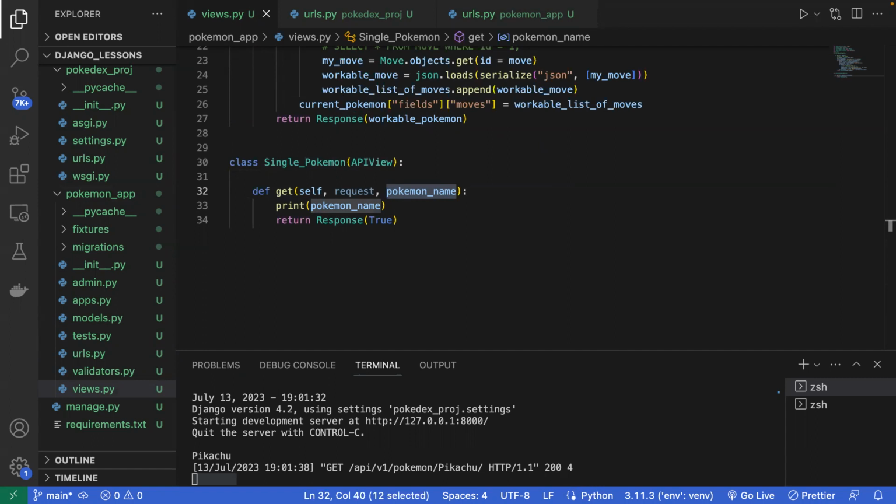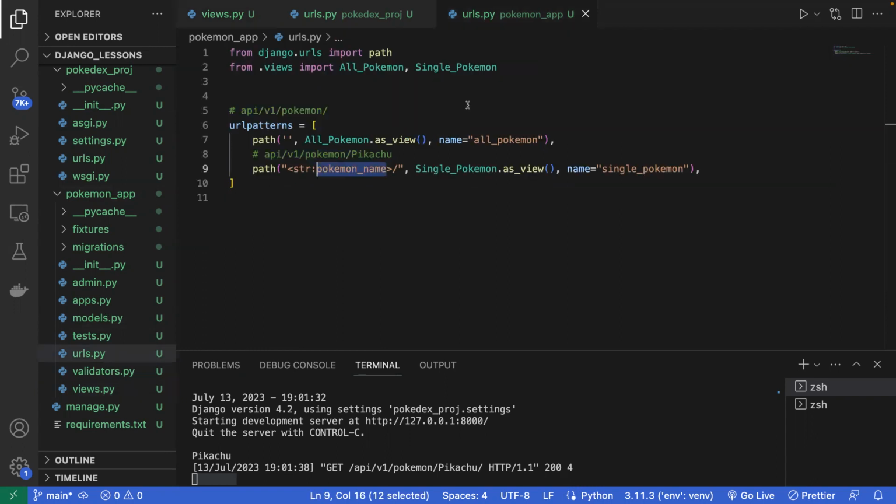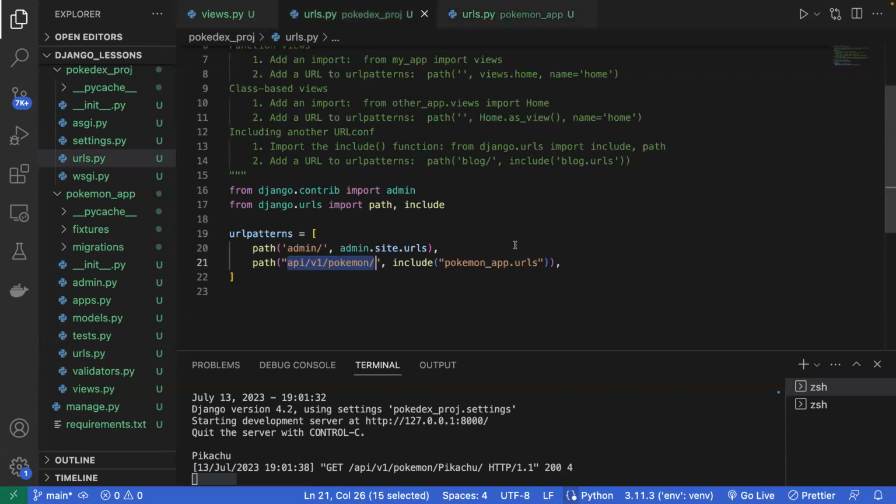So what's the point of the single Pokemon name in the other file if you're not referencing it here? Or where would we reference that? Single Pokemon name, where? In the URLs. Okay, yeah, the name single Pokemon there. We haven't referenced that yet, have we? We haven't touched that yet. No. What are we going to use that for? Did you have something in your project URL files? What do you mean by something? Oh, okay, no, it's just the same thing.